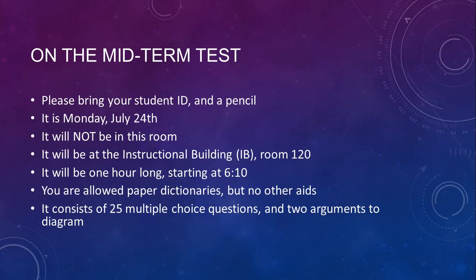The multiple choice questions are questions that you should be reasonably familiar with. I think there's 1 or 2 definition things. Oh, sorry, yes, also aids. You're allowed to bring paper dictionaries. If you bring a dictionary that's just made of paper, you can use that. I'm not interested in testing whether you know the meaning of words. That's not what this class is about. This is probably not relevant if you were born speaking English, but if you have English as your second language, that might be helpful. This isn't an English class. I'm testing whether you can analyze the quality of arguments. So paper dictionaries are allowed. We'll flip through them to check for any surreptitious notes, if you don't mind. Other than that, no other aids are allowed. So bring a pencil, a student ID, and a paper dictionary if you so desire. Okay?